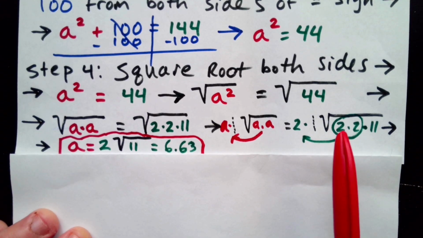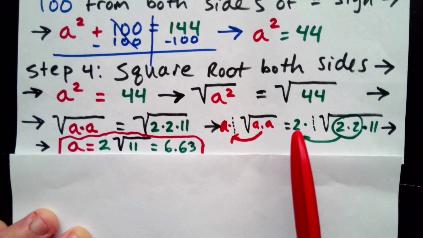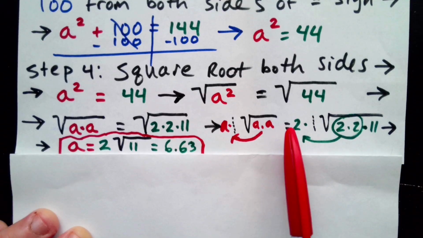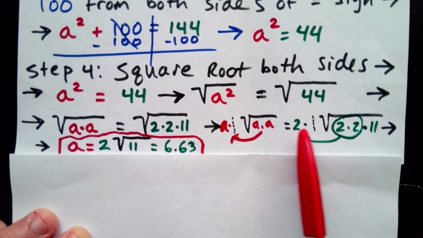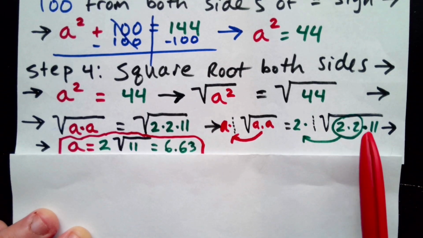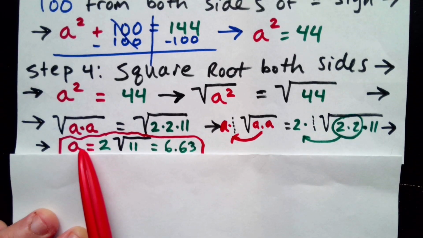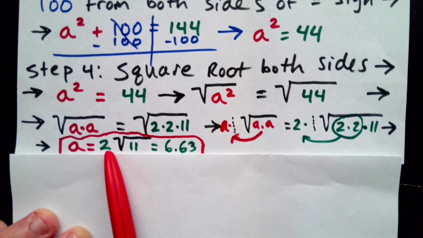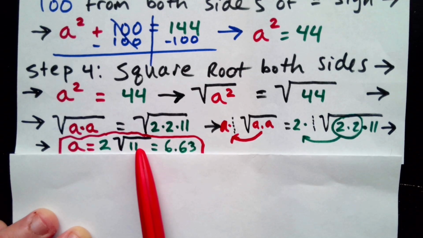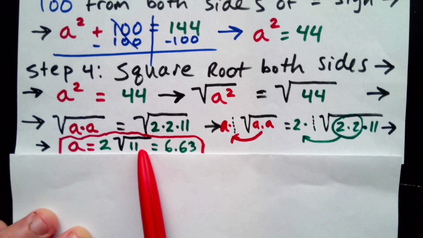Let's move over here to the radical with the multiples inside. So I have a perfect pair of 2's, or 2 times 2 is just 4. 4 is a perfect square, so I can pull out one 2 value, right? So a pair of 2's means I can pull out one value. And again, I have to multiply that 2 times whatever value is outside this radical. 2 times 1 is 2. Now the 11 is a loner. It doesn't have a pair, so it must stay inside the radical. And as you can see here, A is by itself. We pulled that 2 outside the radical because we had a pair of 2's, and the 11 stays on the inside. What does this mean? This here means 2 times the square root of 11.